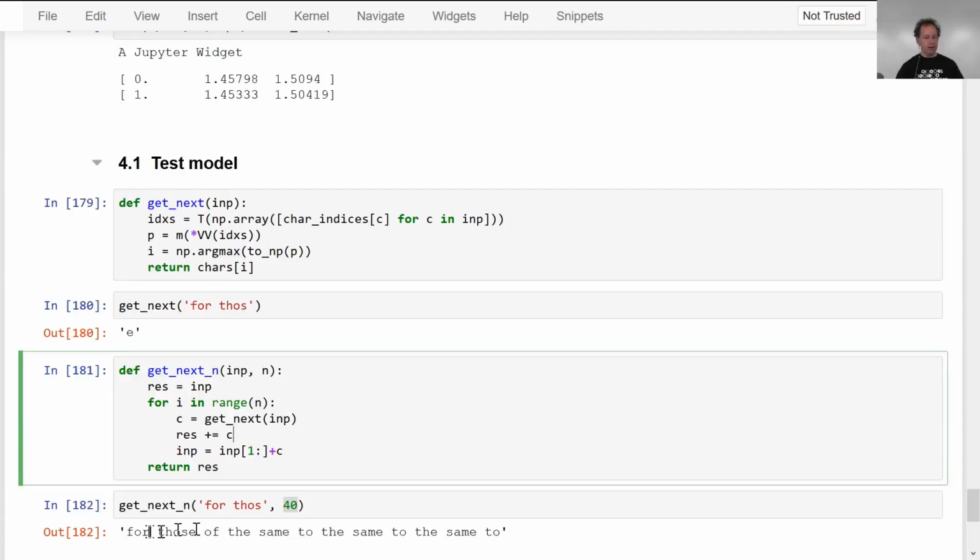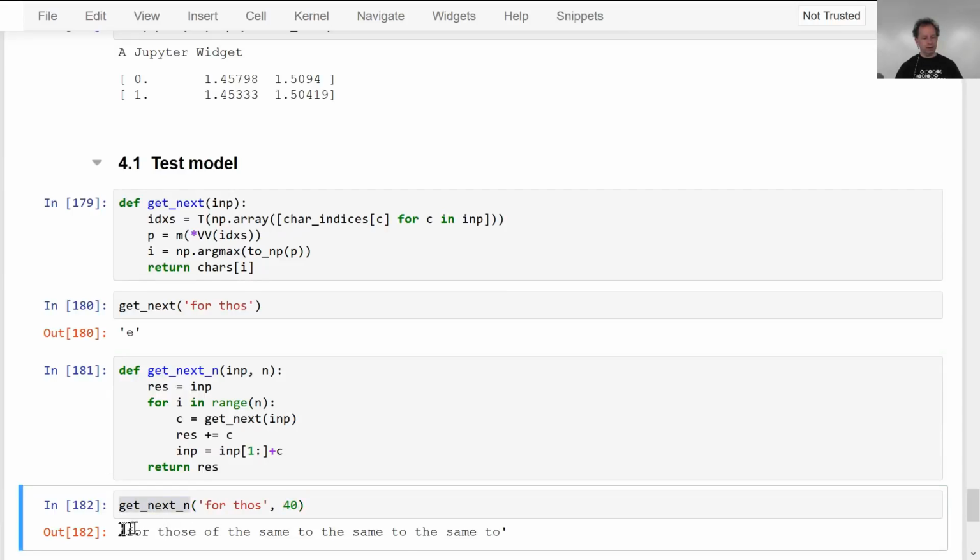We'll call that get next n. So here are 40 characters that we've generated. We started out with 'those', so we got 'those of the same to the same to the same'. You can probably guess what happens if you keep predicting the same to the same. All right, so it's doing okay.